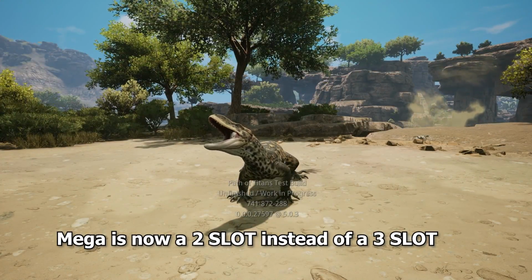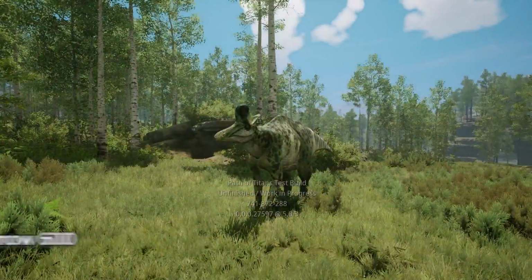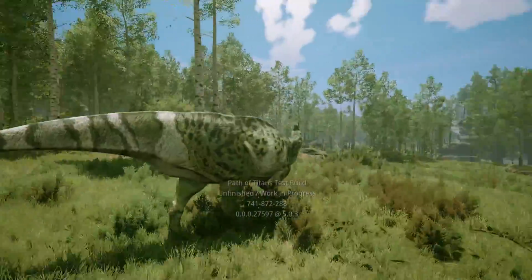Megalania now takes 2 group slots instead of 3. Stegosaurus is now taking up 4 group slots instead of 3. And Lambiosaurus HP was nerfed from 700 to 600. But let's check out all the subspecies changes in game as well.